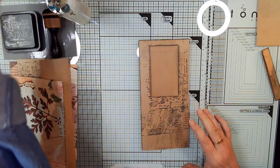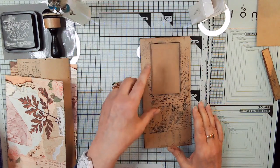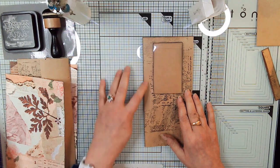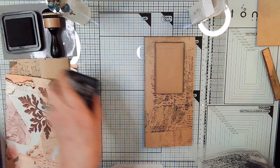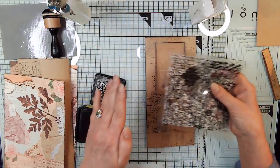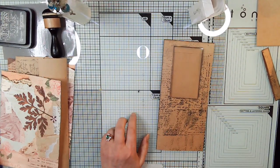At this point we need to put a magnet in. And that's to hold the flap. You know, we need to put the magnet on the flap and then flip this over and put the magnet to match on the back. Wish I didn't have that big blank area. Wonder how bad I can mess this up. Oh, well, okay. And the crowd roars. Do have ink on here that we need to clean up, though.